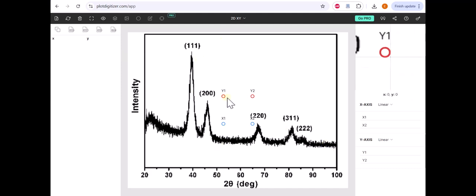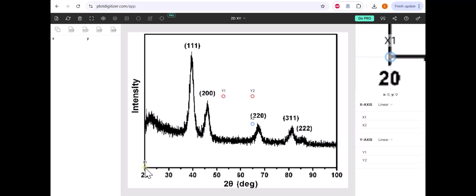So next thing, you can see these four different colored dots, X1, X2, Y1, Y2. Those are just tossed randomly in the middle of the image that you uploaded, and then you can see in the top right, as I scroll around, I get a zoomed in version with a crosshair. So what I want to do is take my X1 and I'm going to click and grab it, and X1 refers to the X-axis, and I can grab it and put it on any point here, and all we're doing here is calibrating how many pixels correspond to the actual numeric value of our X-axis.